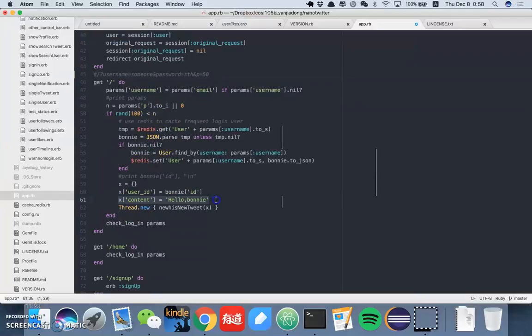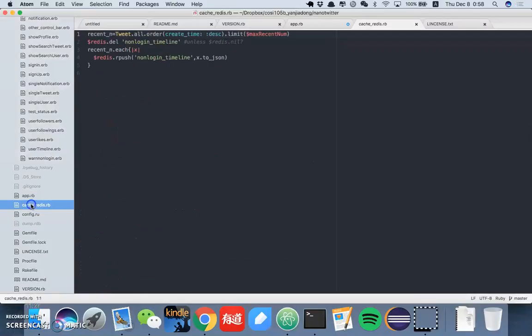The content of the tweet is "Hello, Bonnie." This file is used to update the non-login timeline, delete the old, and store the new information of the non-login timeline.